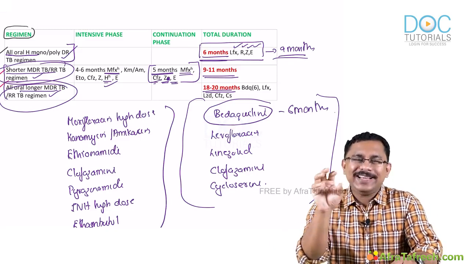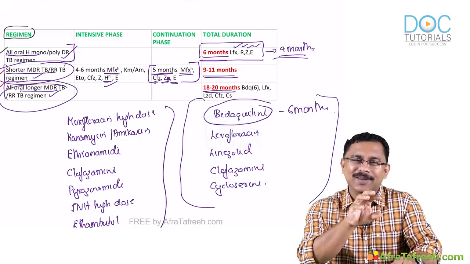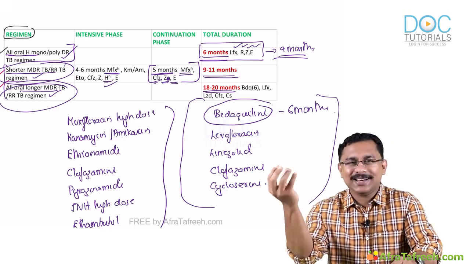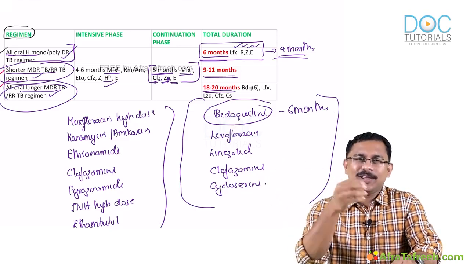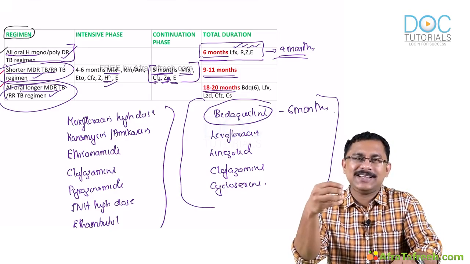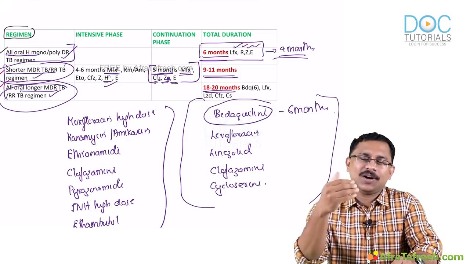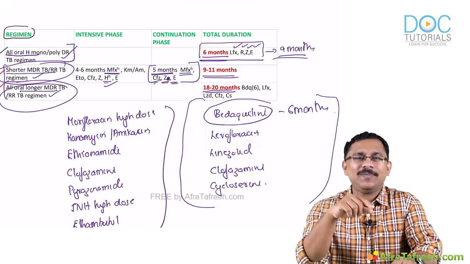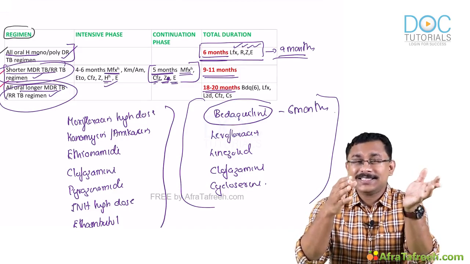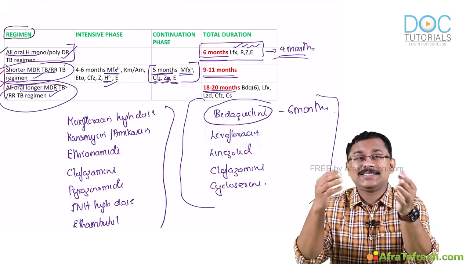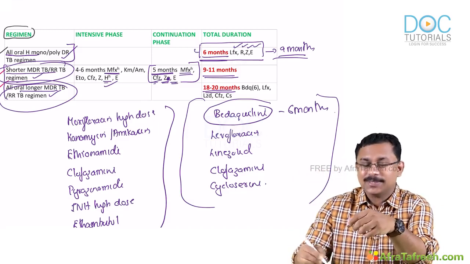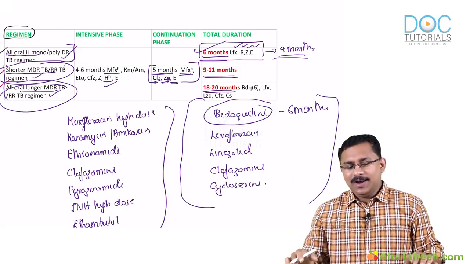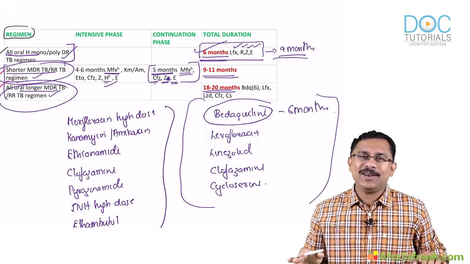So I have tried to keep it very simple. For the drug sensitive, what is the treatment? 2 months HRZE plus 4 months HRE. Then you have the drug resistant group. In the drug resistant group, what are you dealing with? Is it MDR-TB or rifampicin resistance? Then you will go for either the short term or the long term regimen. If it is an INH monoresistance, or maybe you have a resistance from other, like a polydrug resistance, then you will go for a 6-month regimen of levofloxacin, rifampicin, pyrazinamide and ethambutol. So this is how you will deal with the treatment of tuberculosis.